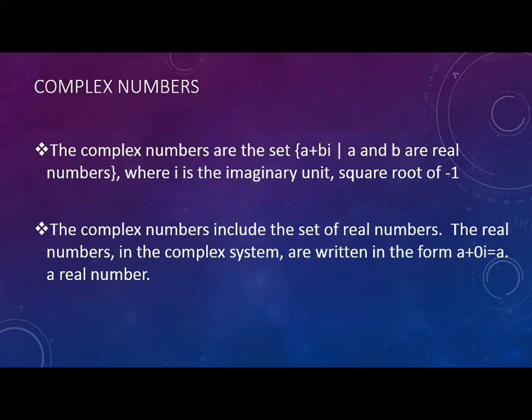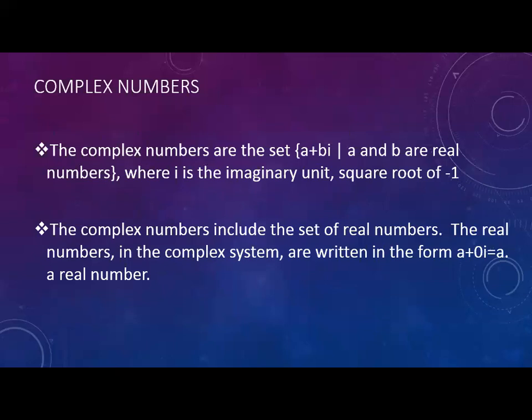Next one, complex number is a very important one because in Python also we have the main advantage of using complex numbers. In very complex systems also we are using this format only. So we need to take more attention to this number format. So the format is like a plus bi. Here a and b both are real numbers, and i represents the imaginary part. So it has both parts. One is the real part, another one is the imaginary part.